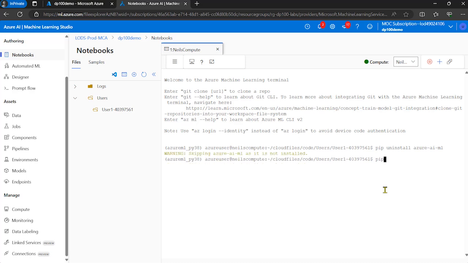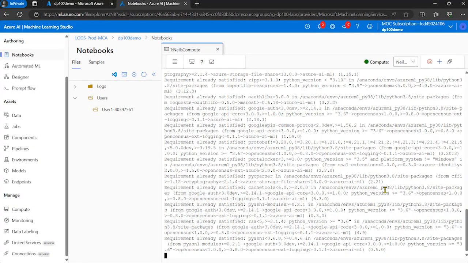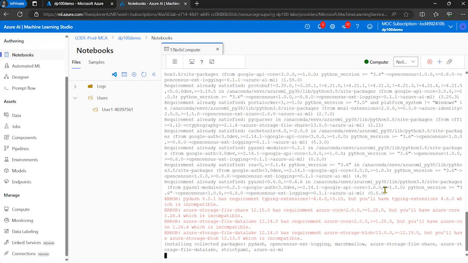We're going to remove it, and then we're going to do a pip install of the Azure AI ML library for this. And just to show a point here, once this library is installed, I can turn around and run commands against that library in Python, right? So think the Python SDK. This is how we're going to get that set up here.